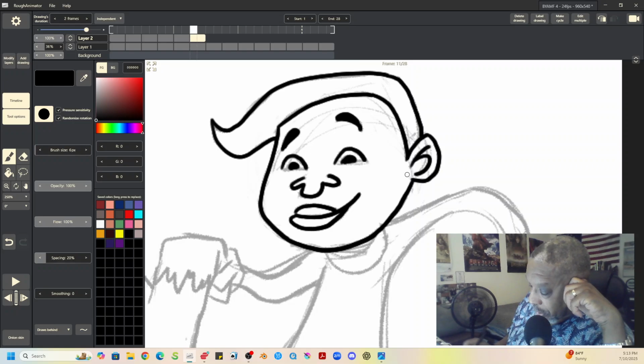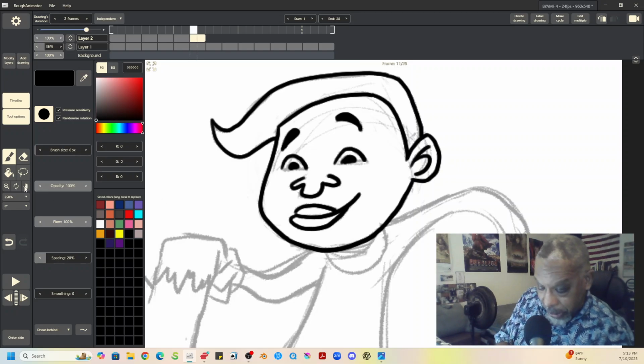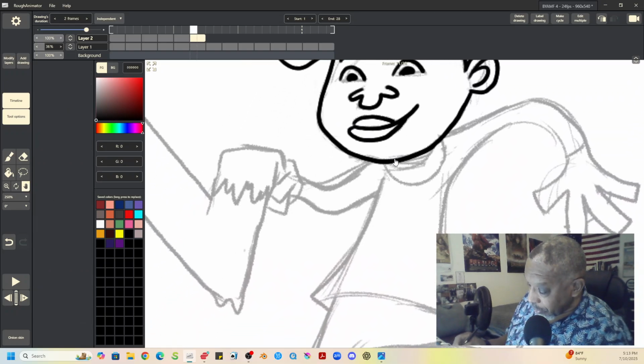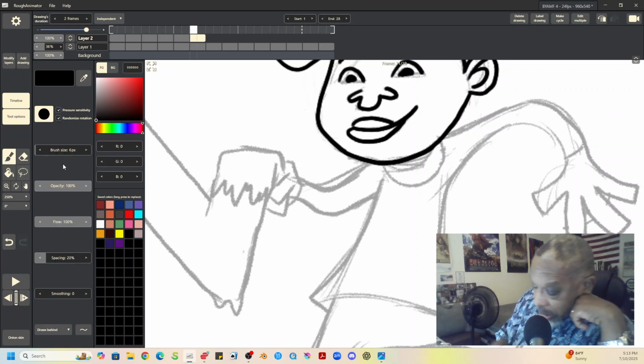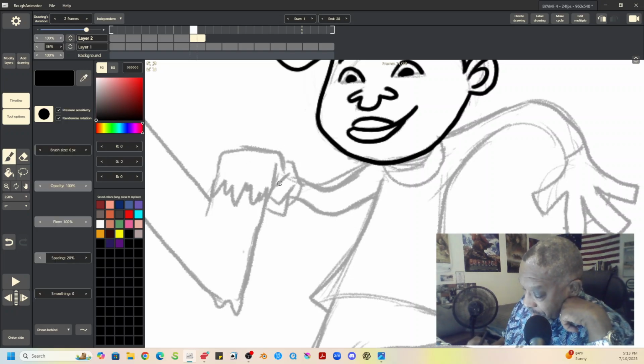So I haven't really done it where I've just copied a previous head, purely. I'm a little bit uncertain about doing that.